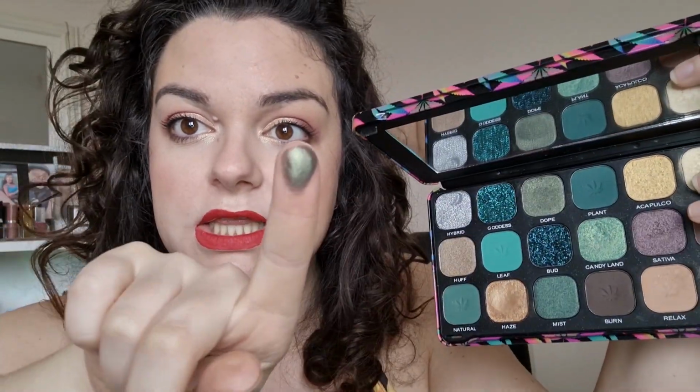All right, so this is going to be actually kind of interesting. I'm definitely going to be doing a lot more green looks because of what I pulled. So the 163 is actually from my Revolution palette, the Chilled, which is the Cannabis Sativa one. And the color that I picked is Dope, which is a lovely deep shimmery color. I actually really like this. Ooh, that looks so pretty. So I'm excited to use that. That looks really good. And then the 277 is from my Club Nebula palette from Angelica.